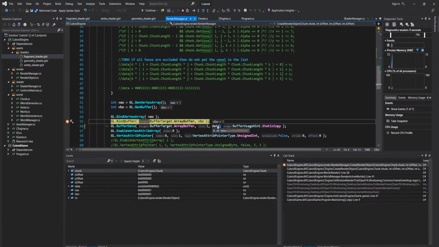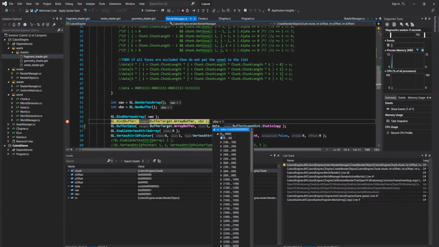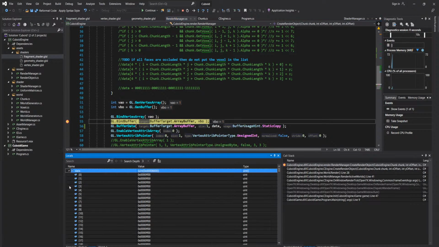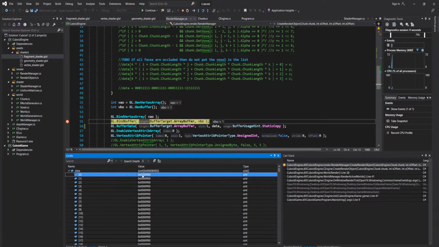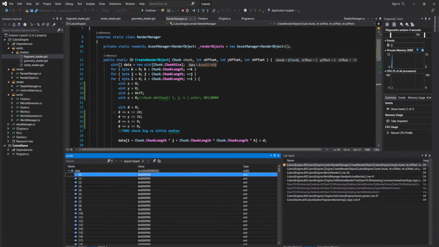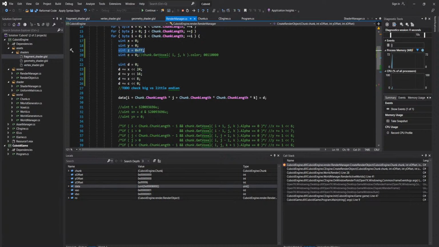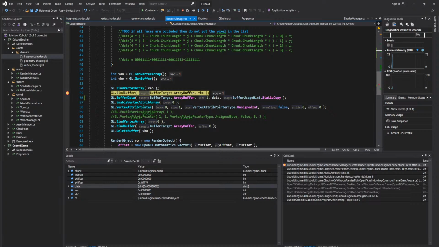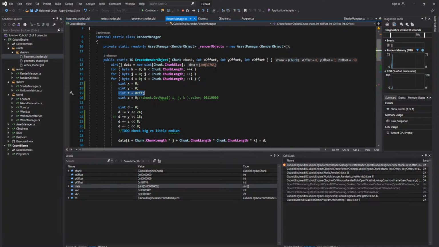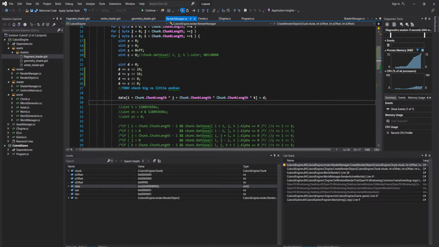So if we go into our data, then the first index here should be 65280, which in hex is 0000FF00, which is exactly what we are expecting. Right, so why exactly, if we are just drawing the first one, can we not find any ones in there?